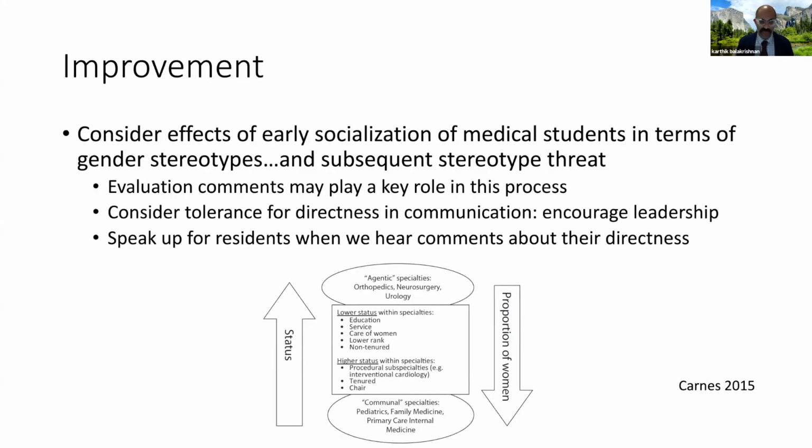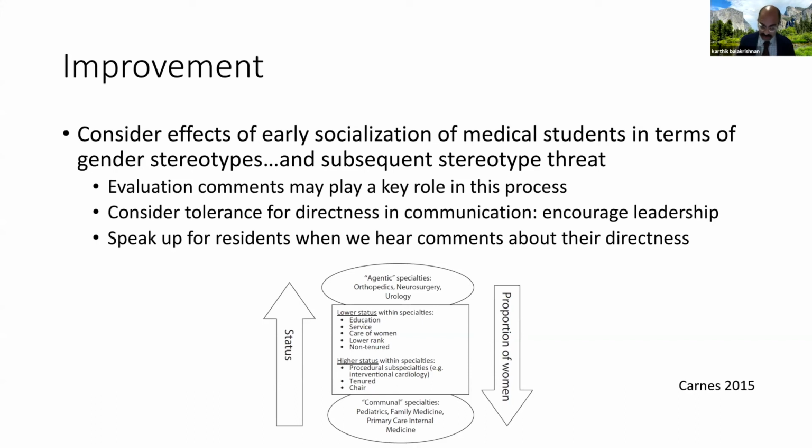So how do we do better? Well, I think on a large scale, sort of intellectually, we have to consider the effects of how we're socializing medical students early on in terms of gender stereotypes and how that might contribute to the sort of stereotype threat later. I think evaluation comments play a key role in this process because it shows students what we think of them.